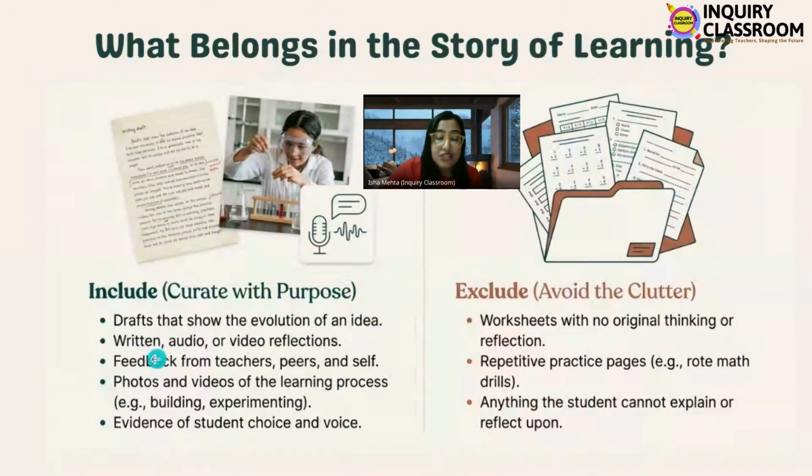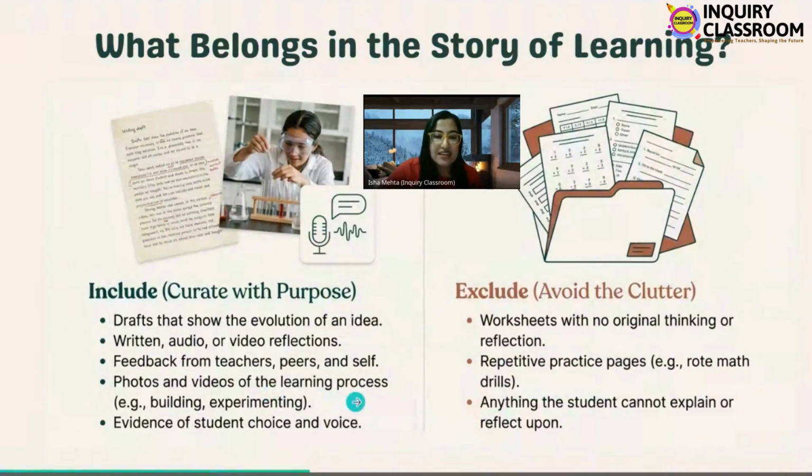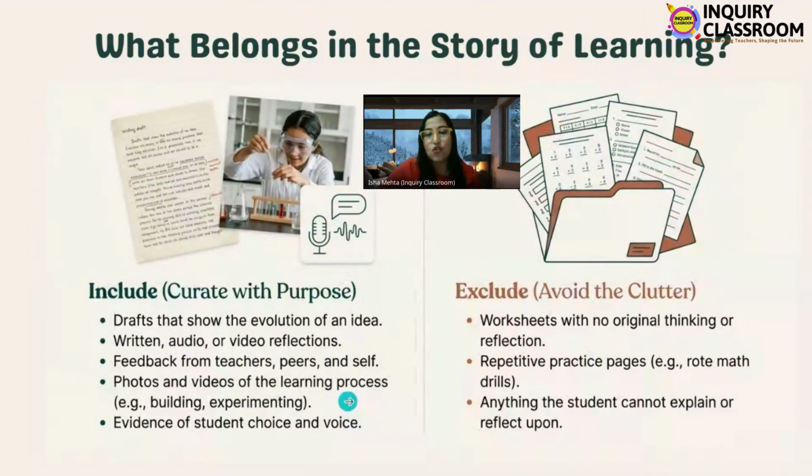And then written, audio or video reflections, and feedback from teachers, peers, and self, are also to be included in the portfolios. Photos and videos of learning processes: maybe they're building something, innovating something new, or experimenting with an idea. Those evidences can also go in the portfolio along with the child's and teacher's reflection.